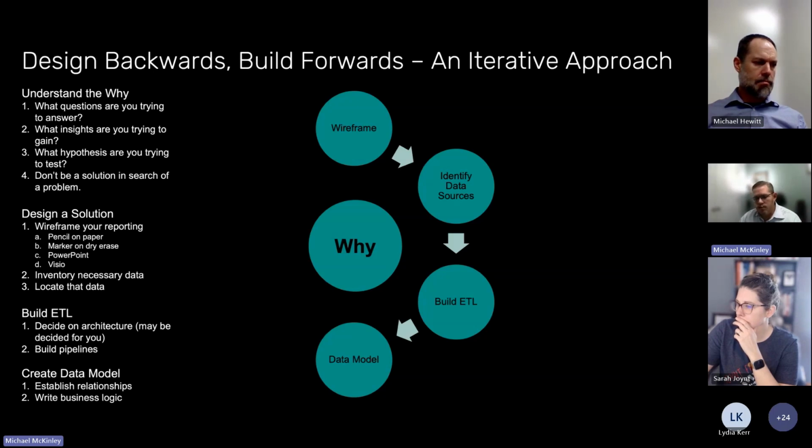Your data model is going to contain the relationships between tables. So for example, you might have a person table and a sales table, and you have a person ID that says, oh, here's the person that sold something. And here's the record of all the sales, and here's all the people with all the information about people, right? So that's the relationship between those two, on people. And so you can have tons and tons of different relationships. And that's how you would build out your business, your data model.